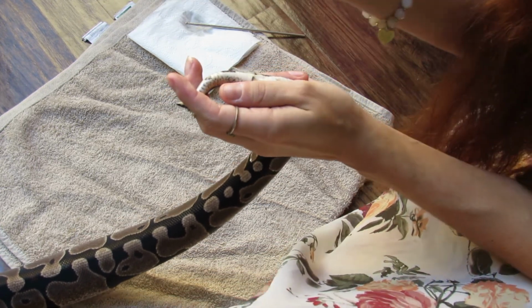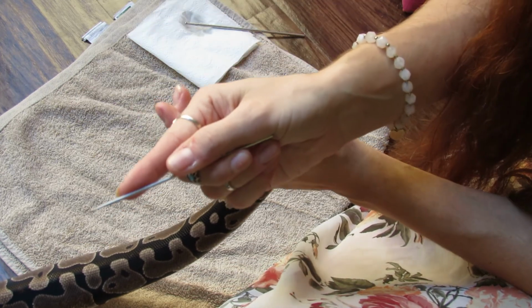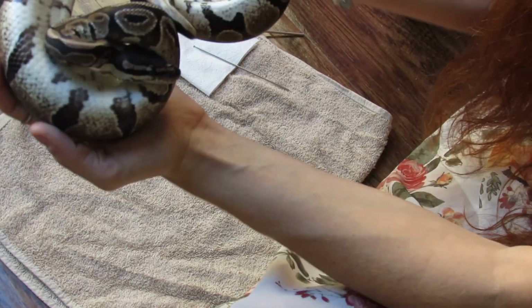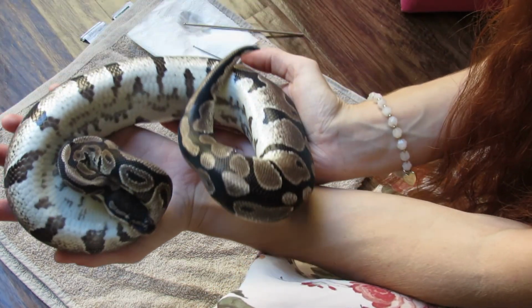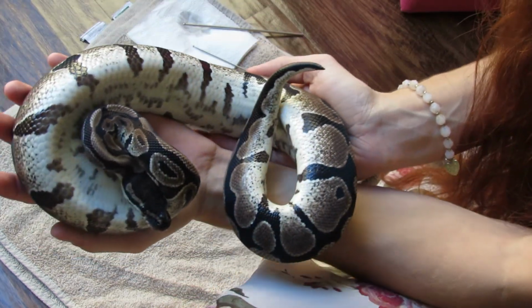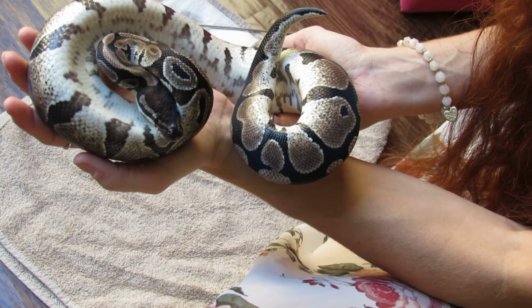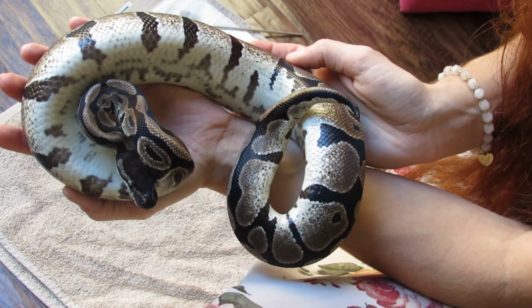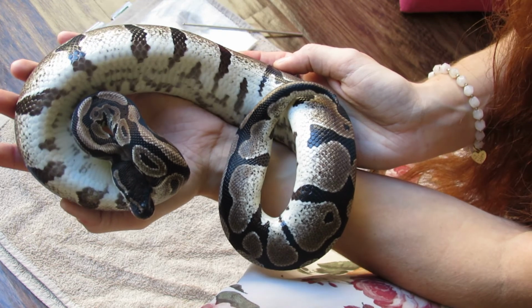Okay, this is definitely a male. Definitely a male. I don't really know why he is not locking up with the female. So if anyone has any ideas or suggestions as to why he may not be locking up with her after multiple attempts, leave it in the comments below.